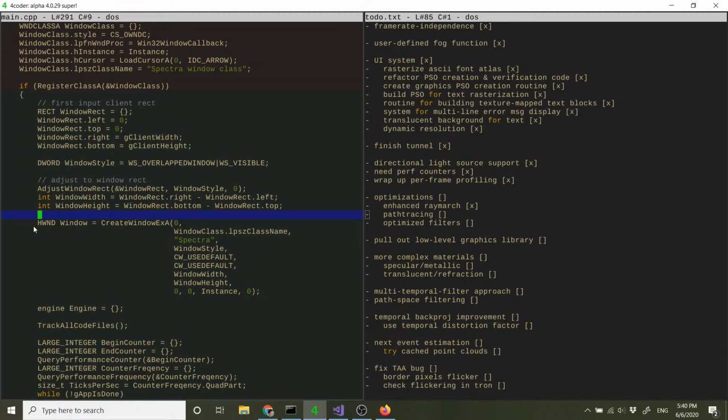GPUs execute shaders in waves in lockstep, and in a divergent workload such as path tracing, there are going to be threads in your wave that, in the middle of the path, the ray misses something and the path is complete, because then it just starts sampling the skylight and that's it.